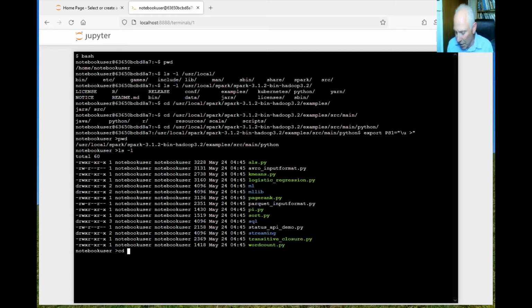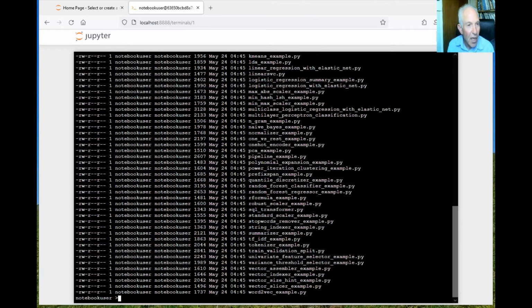So if I do cd into the ML library, ls -l again, and you can see we've got a whole bunch of machine learning algorithms, only a very small fraction of which we will use on this module.